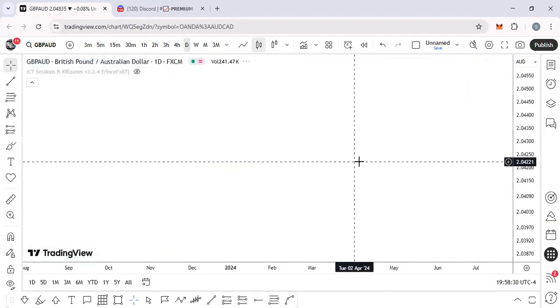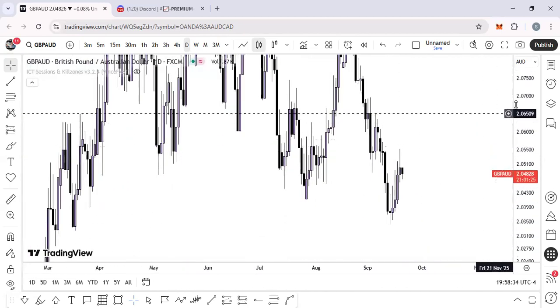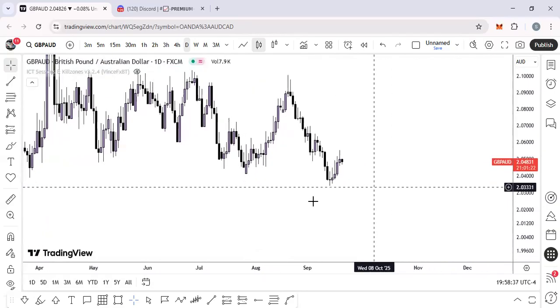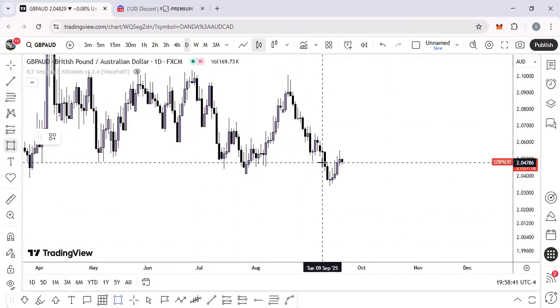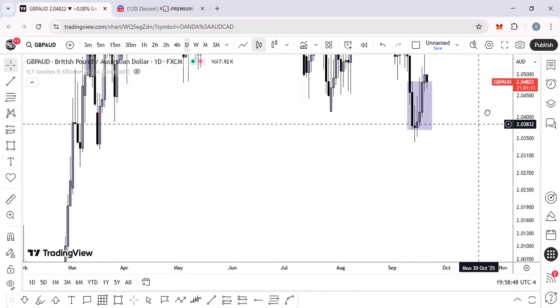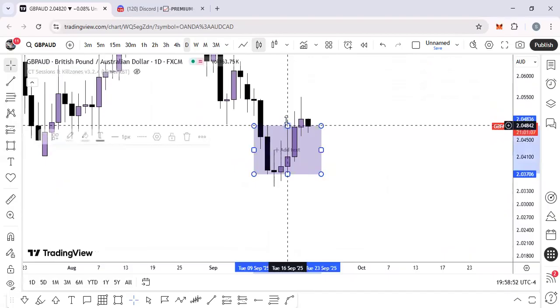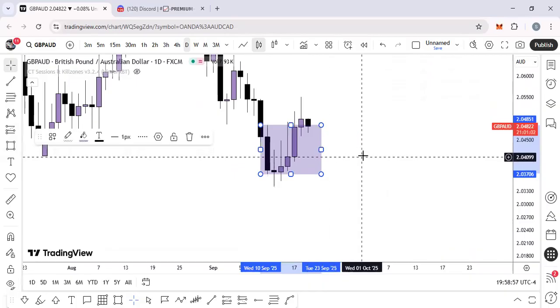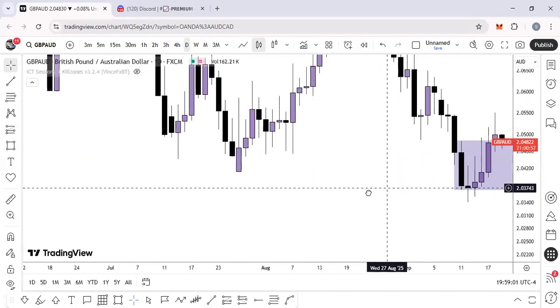All right, so first off, my analysis was based on the daily time frame. I mapped this candle, this bearish candle right here. This was the basis for my CRT setup. That's once again candle range theory. You trade it by mapping a candle's range and waiting for either side to be manipulated.